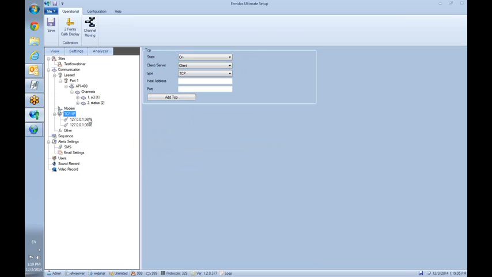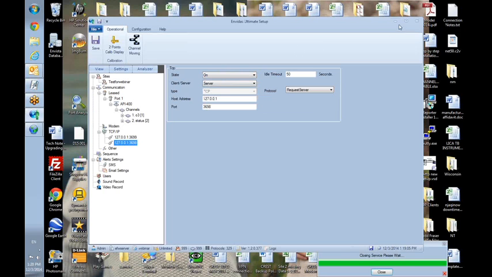TCP/IP. Under TCP/IP, the default listed here is this loopback address followed by 3699 and 3698. You don't want to delete either of these. These will always stay in here, and what that is for is any events in the request servers.